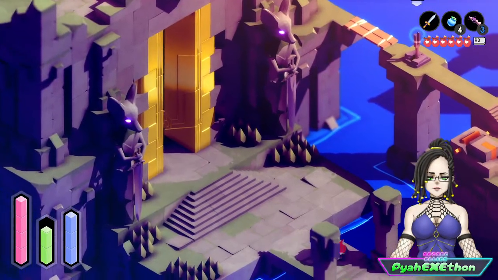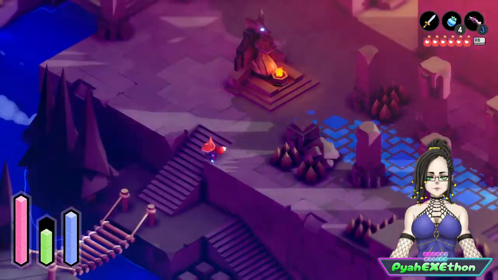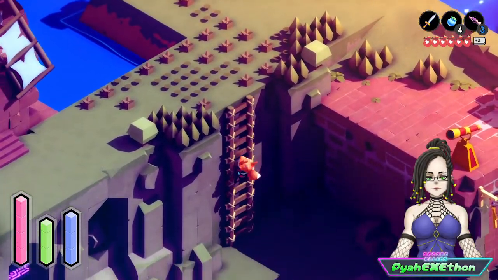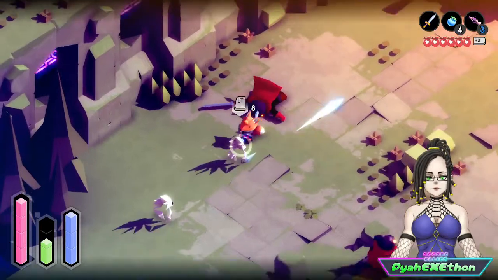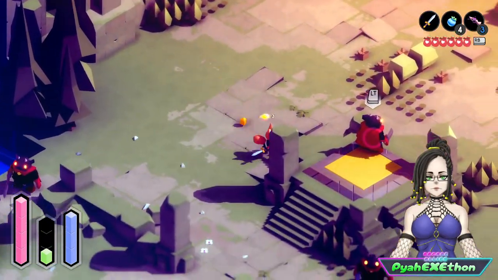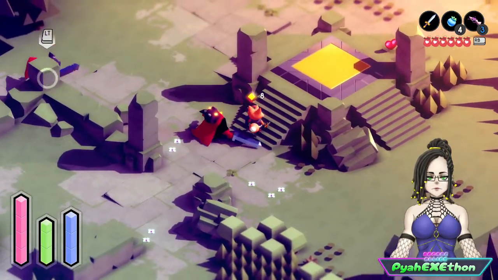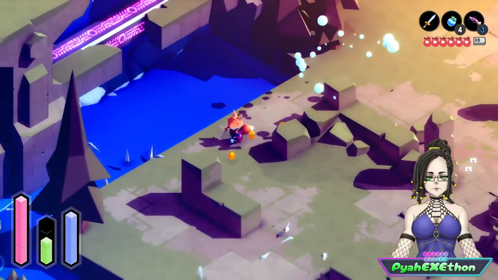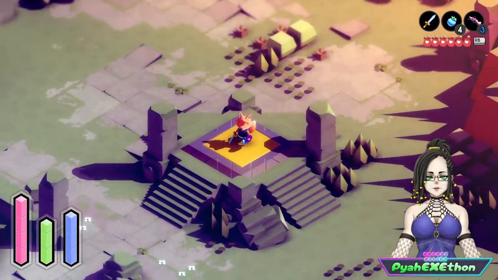Yeah, let's go to the teleporter, visit Fox Mom, and then go to the sword teleporter and see if we can grab that thing. Ooh, double kill. Remember when those things took like 5 hits to kill? Much better now.